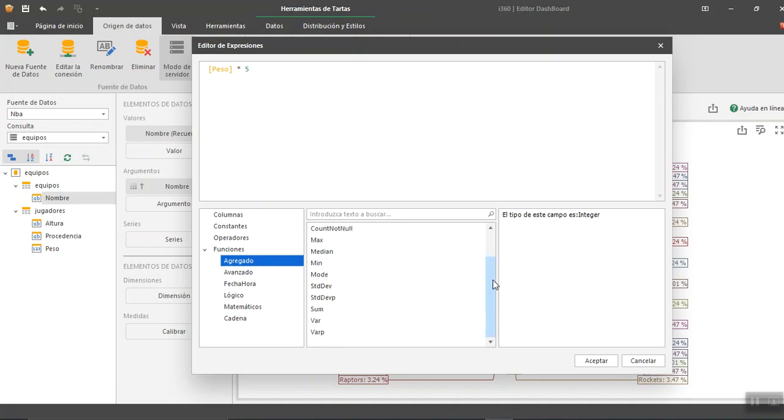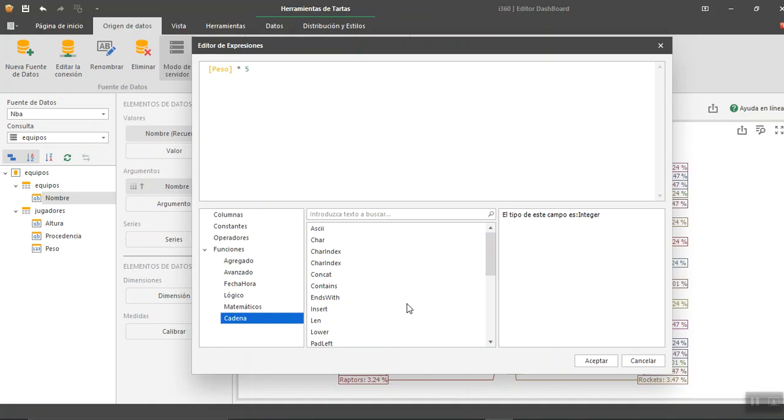Operations, like for example, aggregates, sums, averages. Here we could have filters, operations with dates, maybe add a few days or find me the first day of the month, or a series of things. And also logical operations. And the math ones: cosine, logarithm, maximum, rounded, tangent. And strings, which take a piece of the text and compare it to something, convert it to uppercase, lowercase.